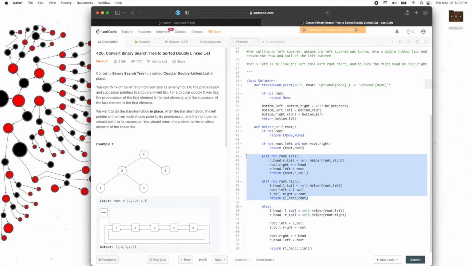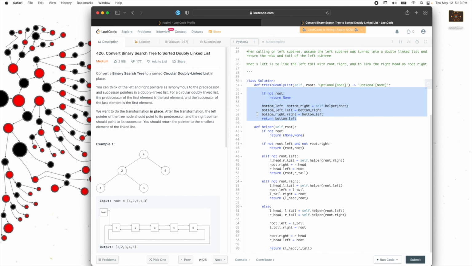Notice the other cases that I've also talked about in which we only have one child, or the base case in which we have no children. So if I call this function on the root of the tree, then I should expect the entire tree to be converted to a doubly linked list, and I would also return the bottom left node of the tree and the bottom right node of the tree.